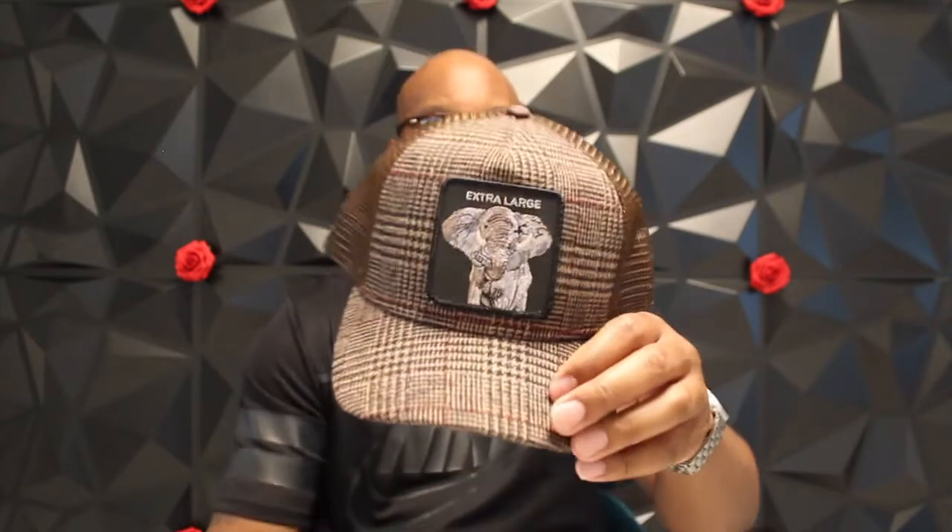Another one — it says Extra Large with an elephant on it, and it has this wool texture. I forgot the name of this pattern, but it's pretty cool for winter. This Black Panther hat is actually the first Gorin Brothers hat that I purchased, and it is really cool — something I can always wear. This is a hat that I keep by my keys in the house in my valet, so I can just throw it on. It goes well with any outfit.